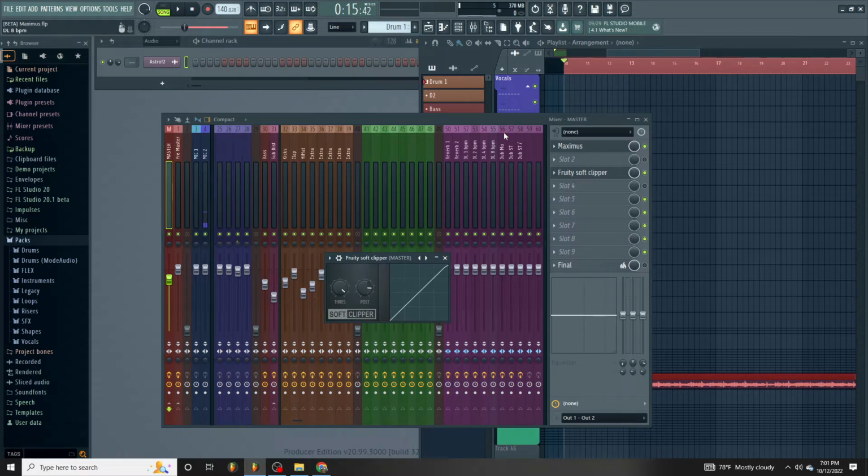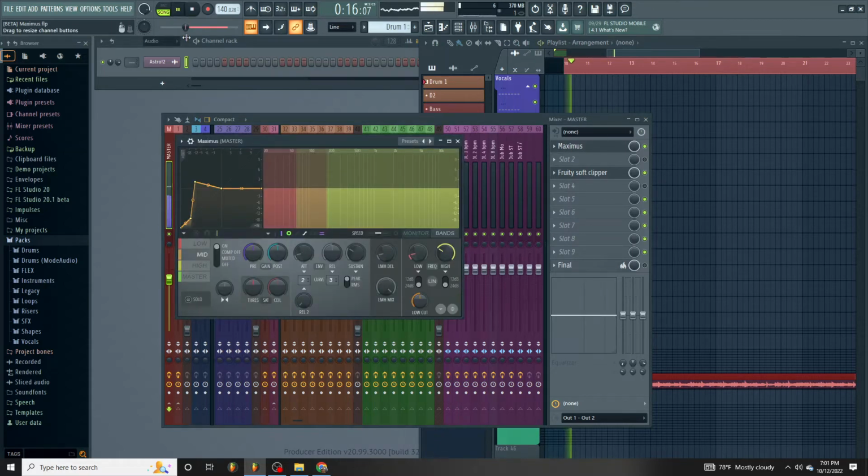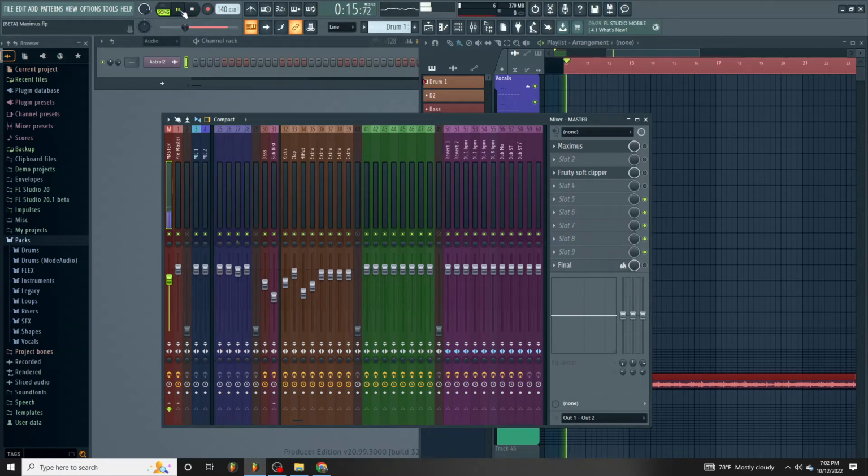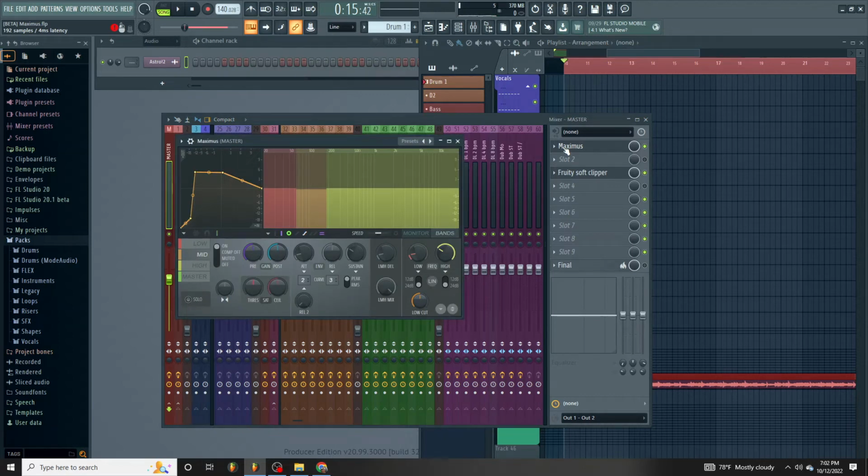Now, you probably don't want to go this extreme, but I'm going to do it anyways. Let me see if I can get that punch to be a little snappier. Go ahead and solo this. Do a before and after. Now you're giving that kick a little more saturation. It helps bring it out in the mix a little bit.